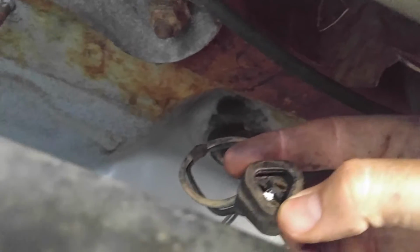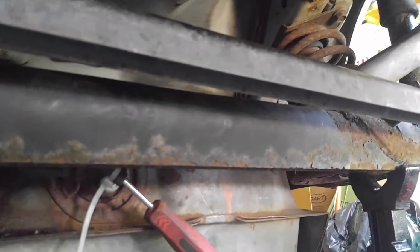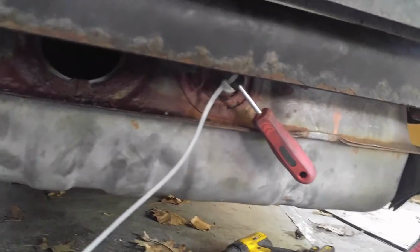A few other things in here, obviously. If you look, sorry, let me get a better shot. That's the electrical connection for the fuel pump itself, and then you're going to have your actual fuel lines, the rubber fuel lines, kind of like that up there, going to the fuel pump. Going to be going down there. Those are just pretty basic things that you'll see as soon as you get down there. But we'll go ahead and I'll show you what the fuel pump looks like and what all you need to do to replace that as well.